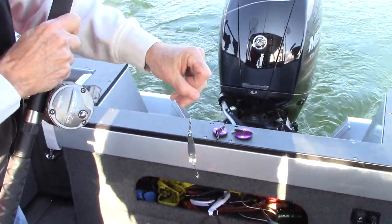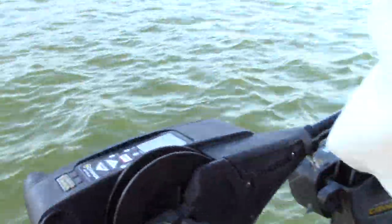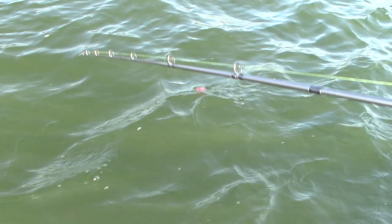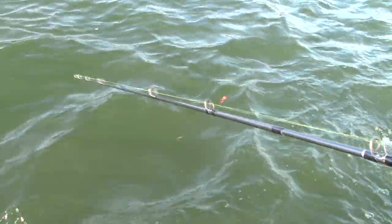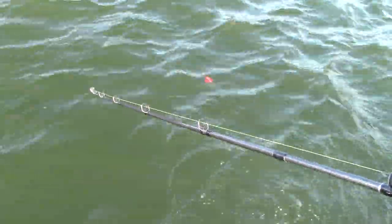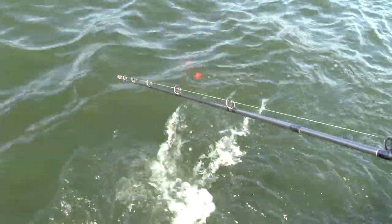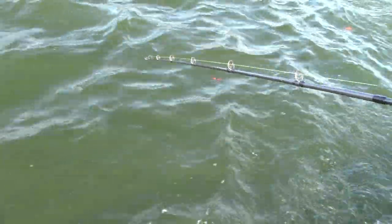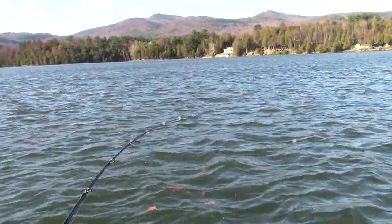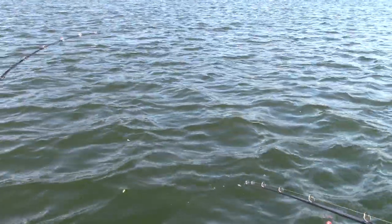They resemble the smelts or the alewives. Simply just stick it in the water like that. See how it pulls to the side? It wants to pull out to the side — that's because of that directional device. We set this back a hundred feet and it'll drive, this one will drive 50 feet out. Now I have one set up — you can see right there with this rod holder. Simply put them in a rod holder out each side of the boat. Very simple, very effective way to catch fish and trout and salmon on Lake Champlain.